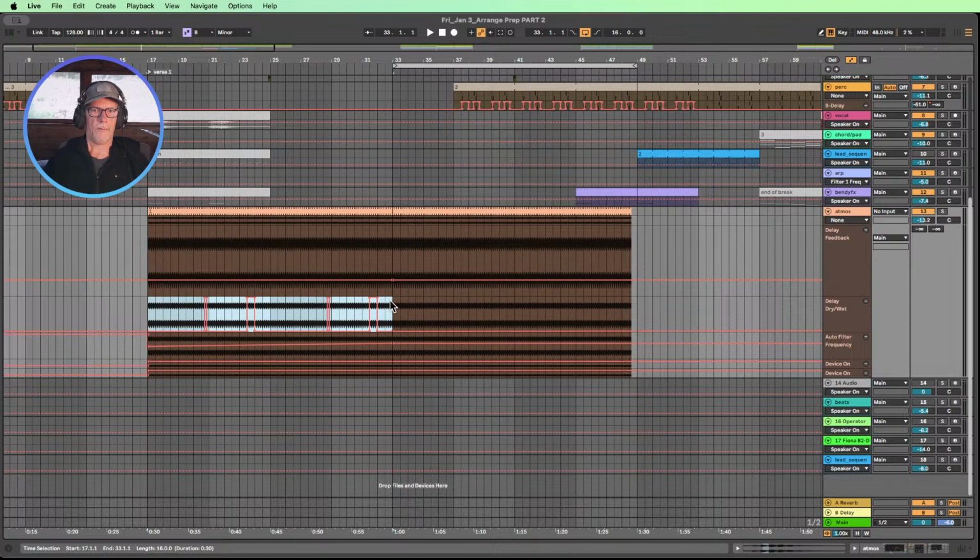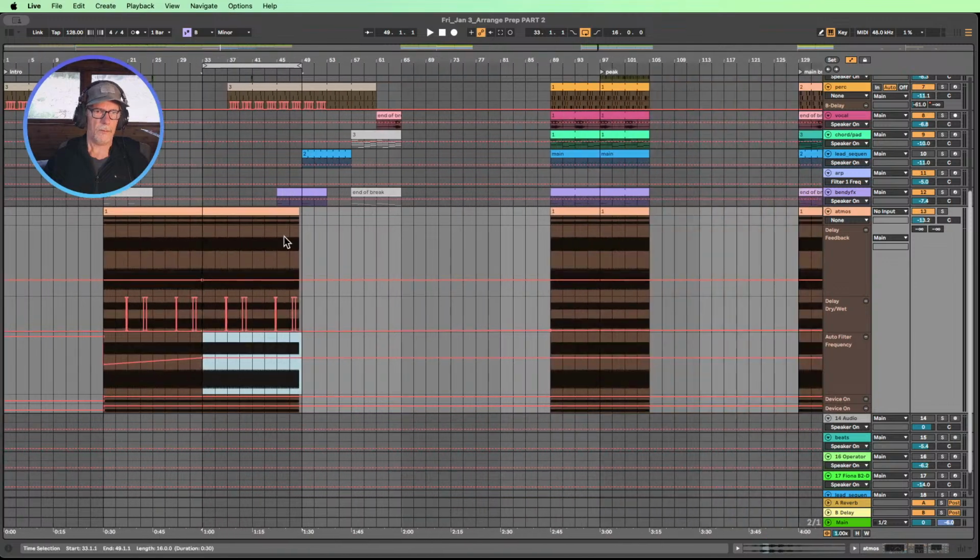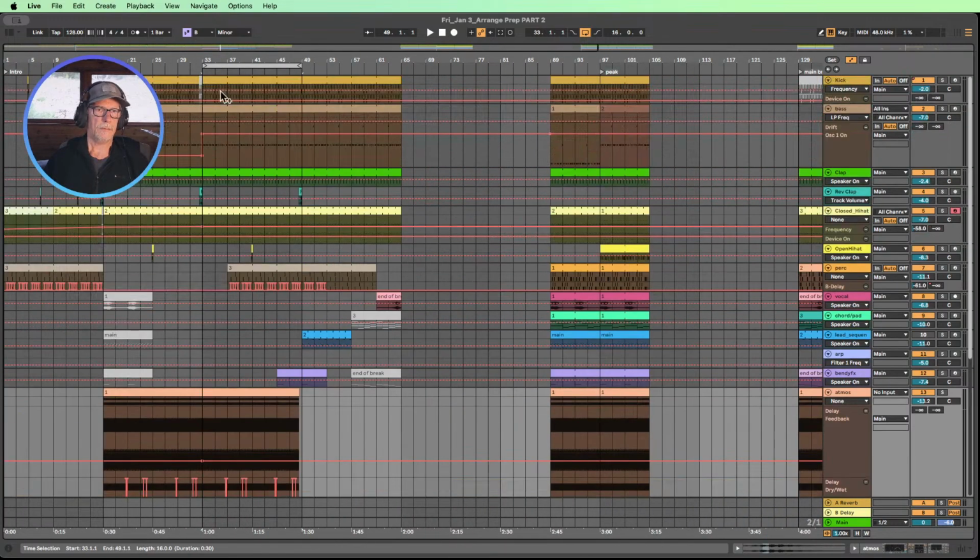And we're going to copy over our automation, just duplicate it. The filter frequency is still with the possibility to open further. So we've got that working, switched on. All right, back in action.